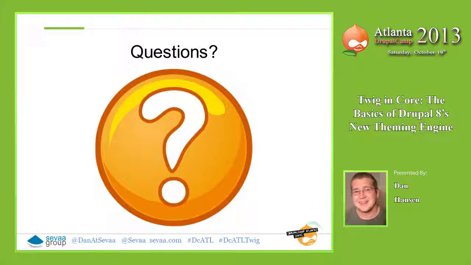Extending other templates? To be honest, the question is, how does Drupal handle extending core templates, essentially? I'm trying to figure out what you mean by extending, because the Drupal concept of core templates hasn't really changed. You're still going to have the same set of core templates you had in the past. They're just going to be in Twig. And if you're going to extend them, you're going to just be replacing code. Are you talking about overriding them in maybe a theme?